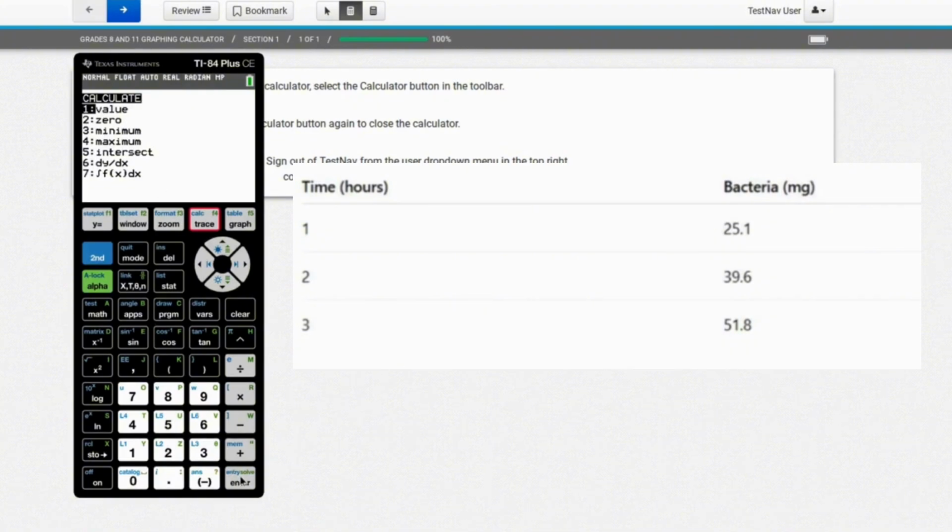Okay, 81.939. Now the other way of doing this, right, is if you were to go to 2nd Trace and try to type in our value, it's not going to work when you plug in 11. See? And it's because our window doesn't go out to 11. So if I asked you the same question but asked you for 111 hours, the last thing you're going to want to do is go to the table and scroll all the way down. So a way that you can fix this is you can go to Window. I guess I have to quit out of this first. You go to our window and you change the X max so I can get the number that I want, so I'll change it to 12. And now we get 2nd, Trace, Value, type in 11, and yeah, we get the same exact number that we got before. But that's how you would do it.